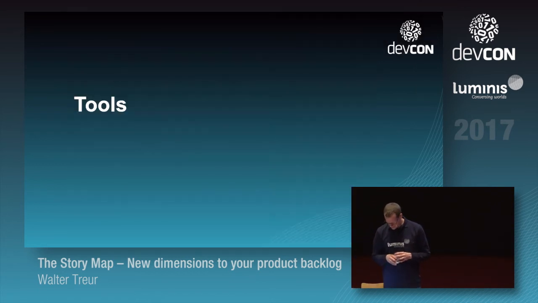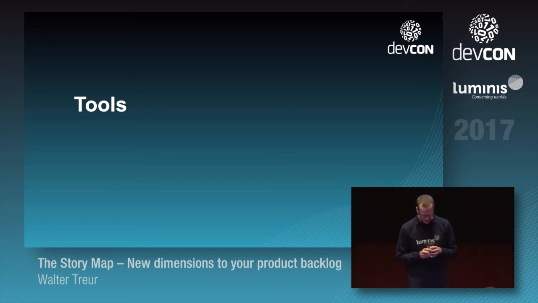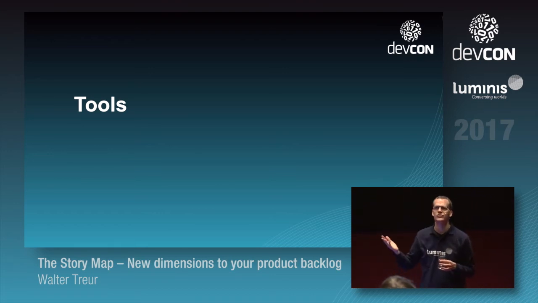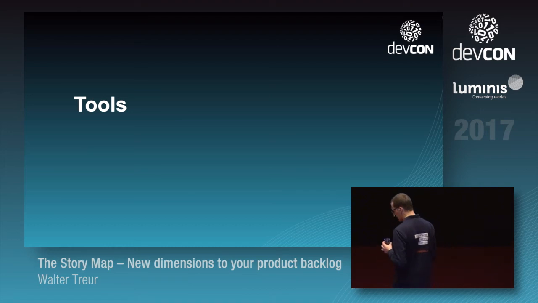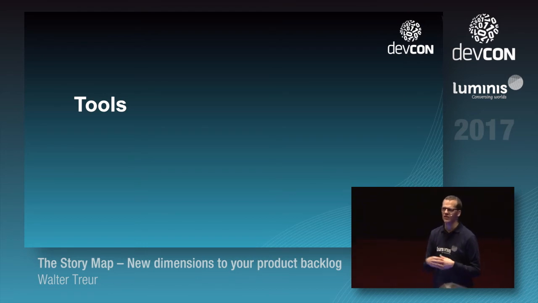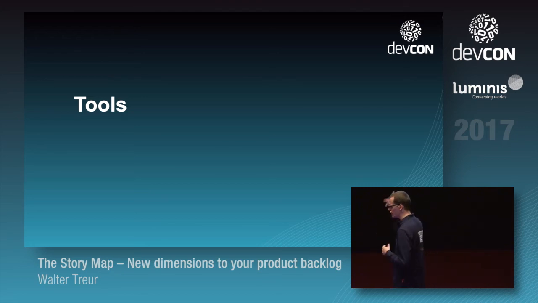Which brings me to a bit of a bonus sidestep. I'm not going to dive into this too much, but there are obviously tools to help you out with this, right? The story map was originally coined by Jeff Patton, I think. He called it user story mapping. It was basically a way to, well, map your product backlog. So basically do it the other way around, which we're going to see later.